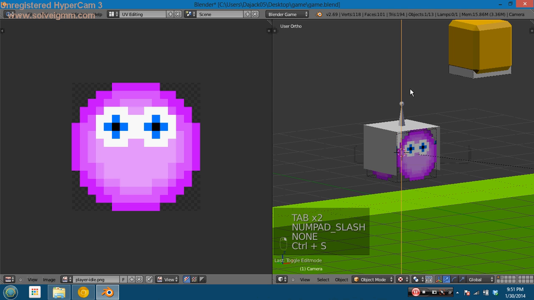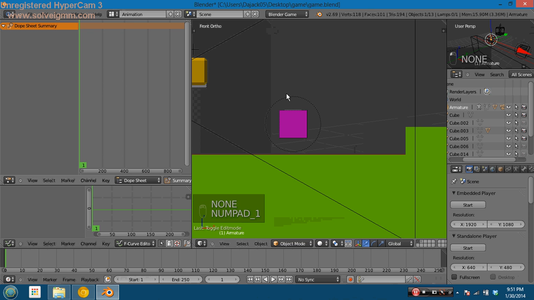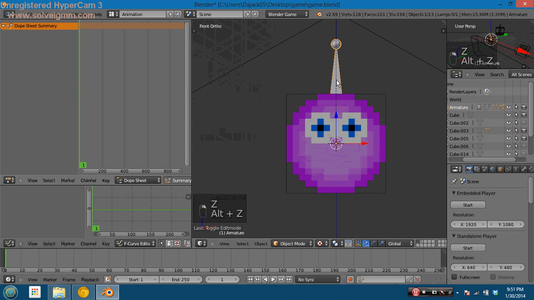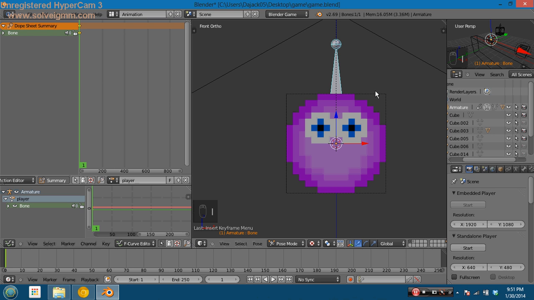Okay, so the next part we got to do is animate, which isn't really as much animation as it is just setting in where the frames are. So we're going to go into pose mode here, hitting Control Tab or just going up here into pose. And we're going to switch this dope sheet to action editor. Create a new one, call it player. Insert rotation. So frame 1, it's facing straight on.